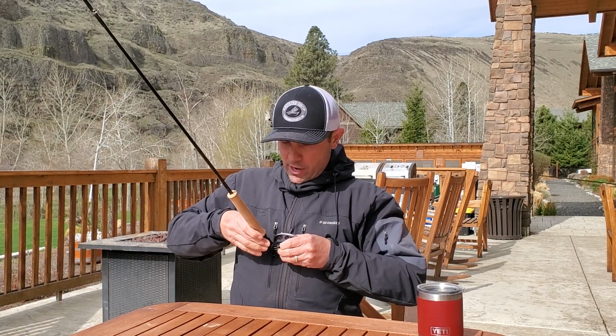So I'll go ahead and put this heavier weight back in here. And I can tell you already this is going to be a little bit more than I need for this ultralight Sage. But on a heavier Euro rod, that might be the appropriate weight. So I'm a little bit weight back on that one. I probably can go with the mid-size weight and fine-tune it.